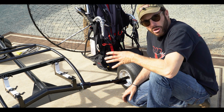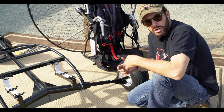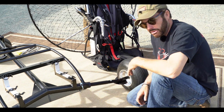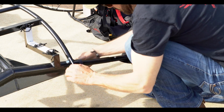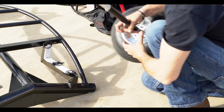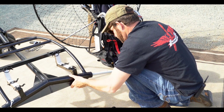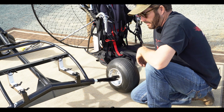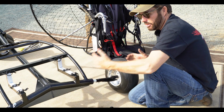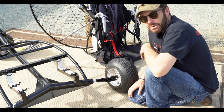Prior to putting the paramotor on the trike, I'm going to show you a little feature that if perhaps you have a small pickup truck or what have you, this will allow you to package this unit up without taking apart some of it. Pull the pin, slide the axle off, the cover, slide it off. We've just moved the axles in almost a foot, making the width of the trike a lot narrower. If this is a benefit to you, there you have it.